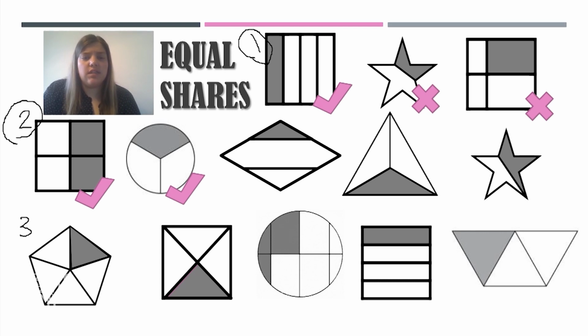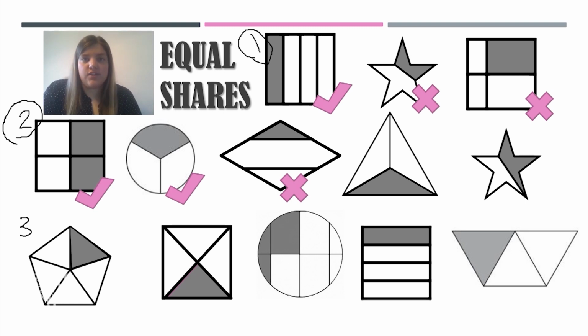Now next door to the circle I have a quadrilateral. Notice that the quadrilateral is divided into 3 sections. Are those 3 sections equal? No, they're not. That top triangle definitely is much smaller than that middle piece. Now thinking about, what's your favorite candy? What if you had that shaped candy? Would it be fair that you got the triangle and I got that middle piece? No, it wouldn't be fair. So that is not divided equally.